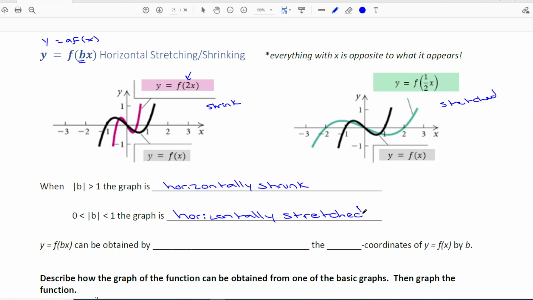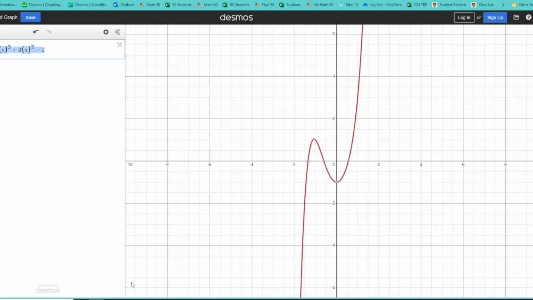Now, just to drive that point home, I'm going to go to a Desmos graph. So we're going to choose something that looks like this. This is the exact same graph we had before. And what we're going to do is put in different values for the x. Now, this is going to look a little weird to you, and we won't do ones that are this complicated. But I will say that when the transformation is a, it goes out front of the entire function, whereas when it's a transformation b, it goes in the bracket with the x.